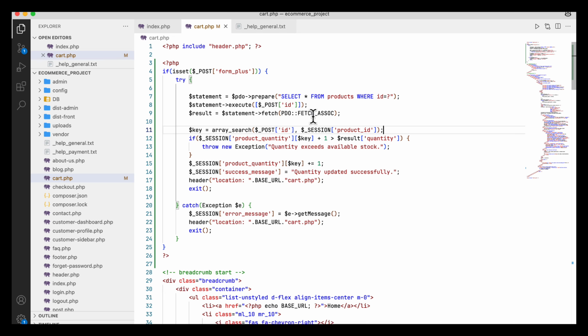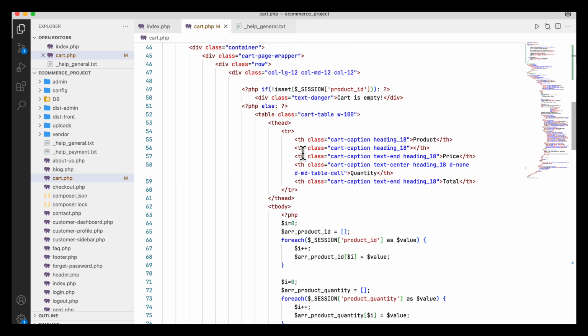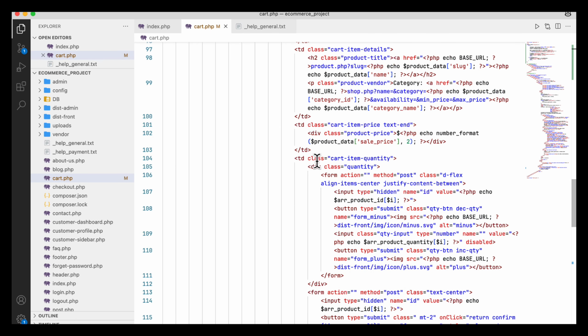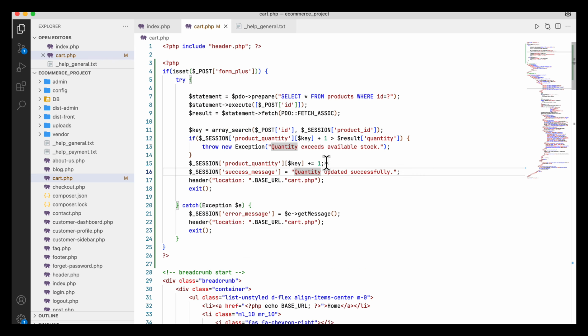I am now going to check it. I am again going to go here. So the plus icon is this, form plus existing on plus 1. So here result equal to quantity.